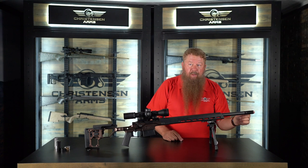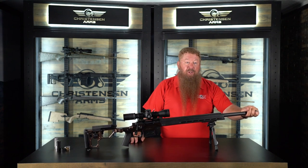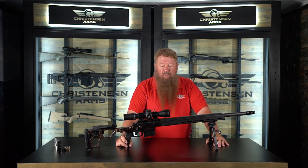As we discuss muzzle brakes and muzzle devices, one of the important questions for us to answer for you is, when we list a barrel length, if we advertise a 24-inch barrel at Christensen Arms, are we in fact including the 1.5 inches added by that muzzle brake? And the answer to that question is no. All of our barrel lengths are listed without calculating the additional length of a muzzle brake. So whatever our barrel lengths are, depending on what brake you're going to ship with that gun or install on that gun, you need to add about 1.5 inches to the overall length in addition to what we advertise. Typically, like I mentioned, it's about 1.5 inches of additional length. That can make a difference when you're looking for a rifle case or something.